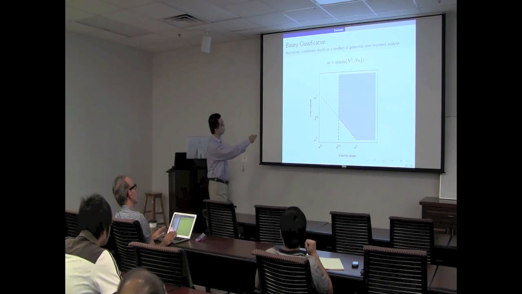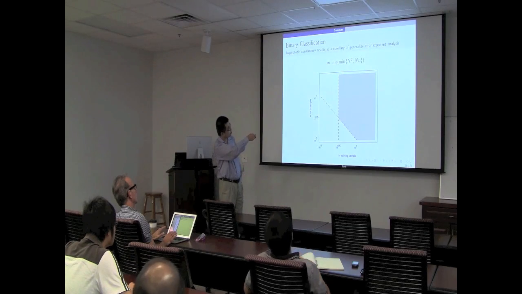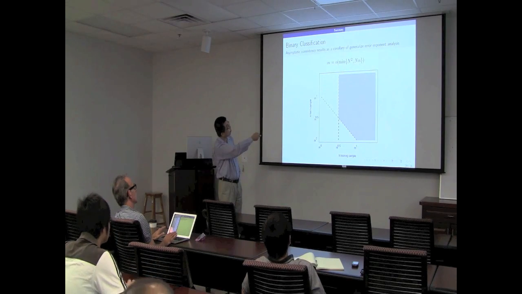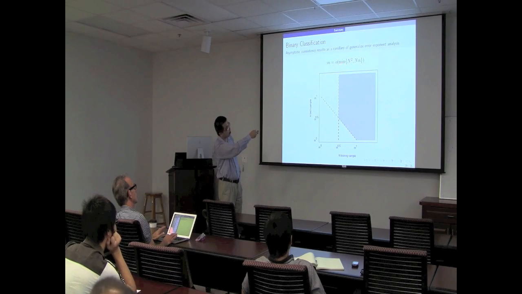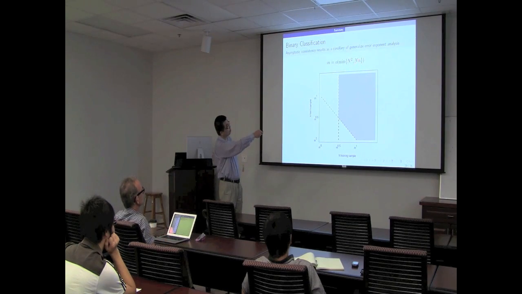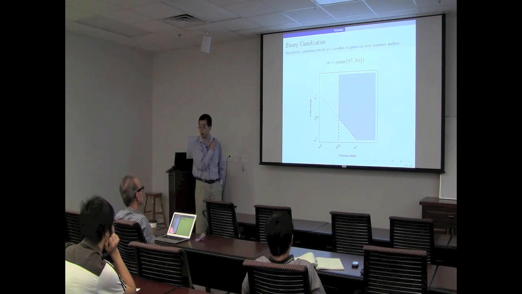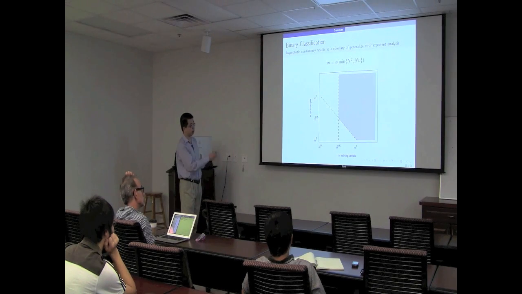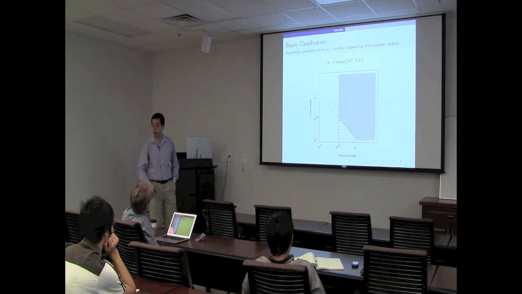If you look at this result here, think of you have training samples and test samples. Your problem is ultimately constrained by the number of training samples. If you have certain training samples, no matter how you grow the number of test samples, once the number of test samples is larger than the training samples, it doesn't help at all. Actually, this is consistent with one of the early analyses in the large sample case instead of the sparse sample case, that if your test samples grow faster than training samples, it doesn't help. And the n squared is very similar to what we saw before for the goodness of fit problem.